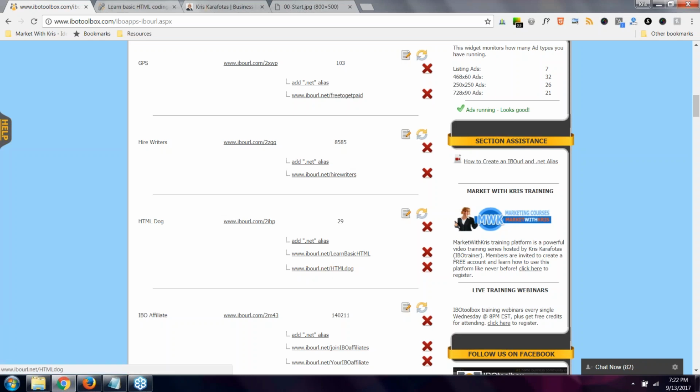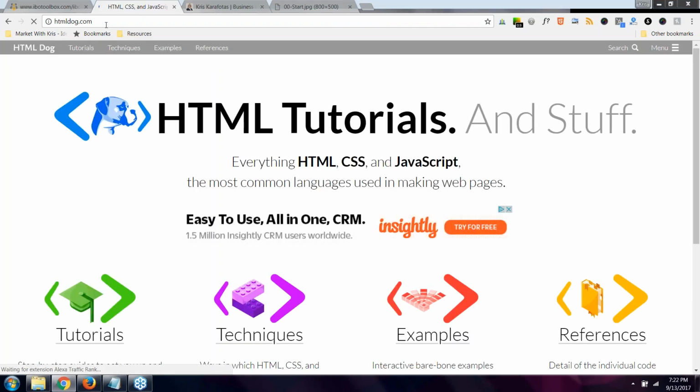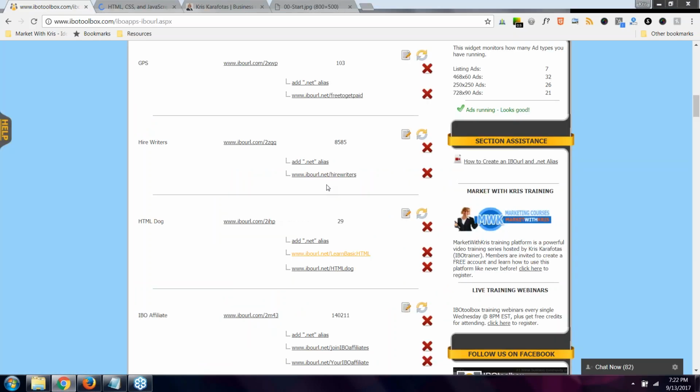And we can click on any of these here. It doesn't really matter. I think I just clicked on an ad. Okay, strange things are happening here. There we go. So it goes directly to that link. As you can see up here, it'll go right to html.com. But the link that is given out is one of these. So it works like any other link shortener.